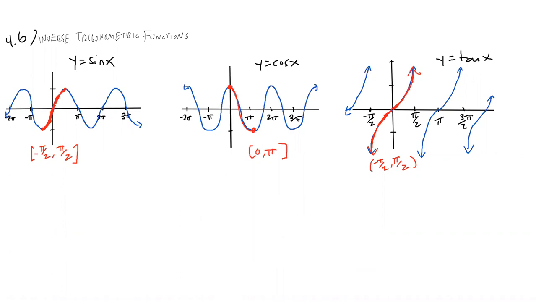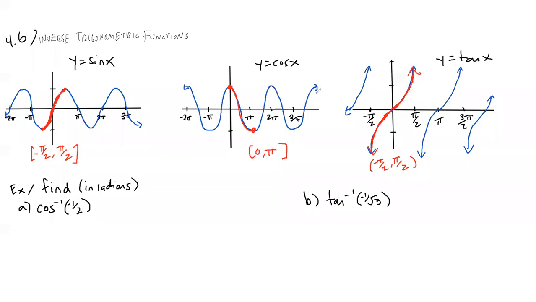So we'll do some examples here. Okay, I've written down a couple of examples for us to try. We're going to go over exactly what these inverse functions mean. You can use a calculator for these, so don't stress out too much. But what this means here, cos to the -1 of -1/2. I'm actually going to rephrase the one on the right. Why not use both types of ways of describing these?